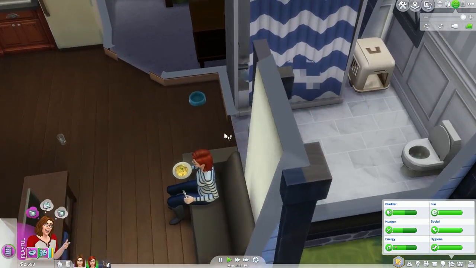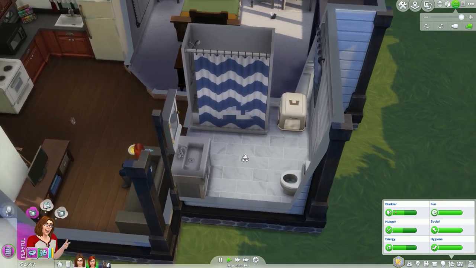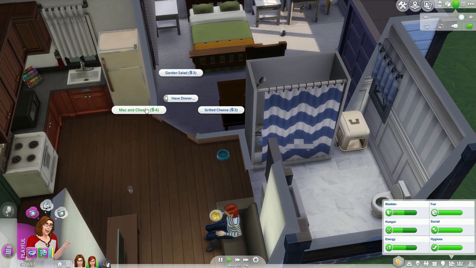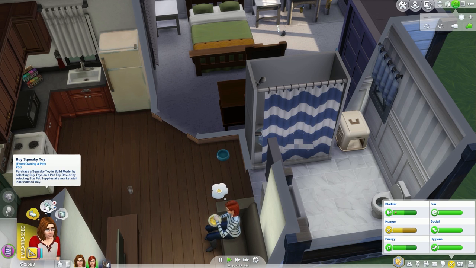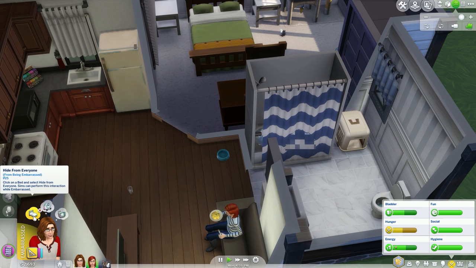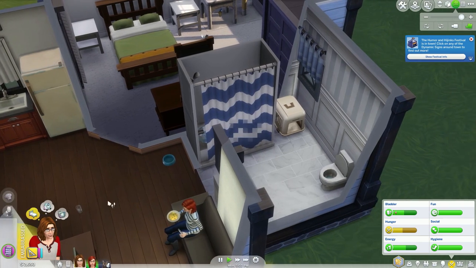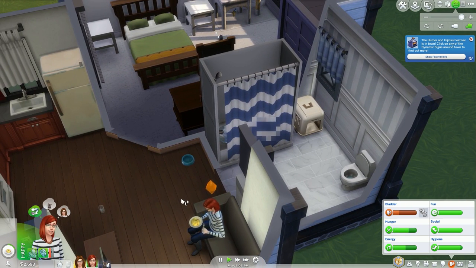All right, so my hygiene, we're going to go ahead and use that. And I think I'm going to grab myself something to eat as well. So have dinner. You know what? Let's do that. Hide from everyone. Why am I embarrassed? Imperfect work. I guess I didn't do quite the good job that I wanted to do.